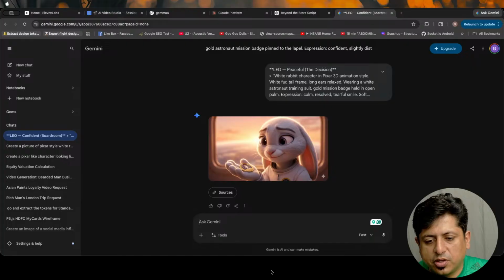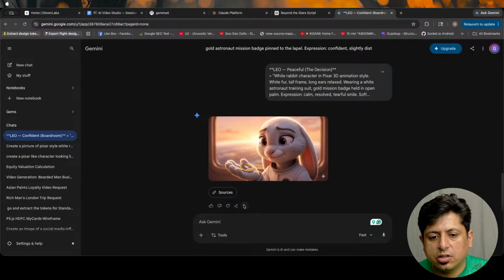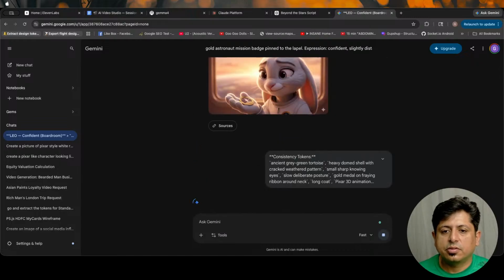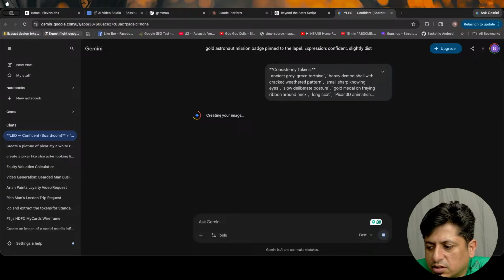And because people requested the tortoise, let's see where is the tortoise, Theo. I'm just pasting Theo's input here as well, so I'm not switching between the screens. You'll still be able to see the output directly in Google Gemini.